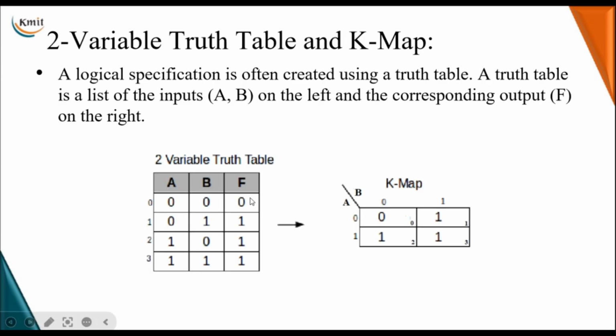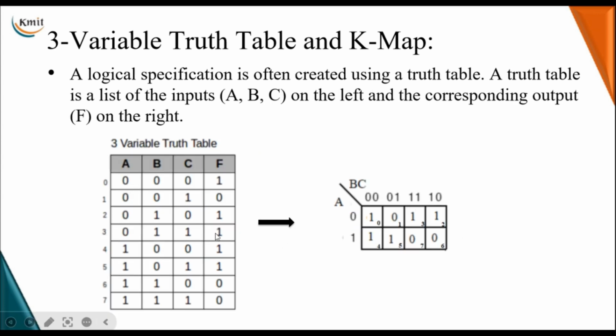Now this is the way of mapping a function of two variables onto the K-map. The example function has two input variables A, B, with a functional value of 0 for the minterm 0, 0, and the remaining minterms have a functional value of 1. When mapping, just place your functional values into their corresponding cells based on the input variables. Here A, B are 0, 0 and the functional value is 0, so we place a 0 in that cell. Next, 0, 1 is 1, 1, 0 is 1, and 1, 1 is also 1.